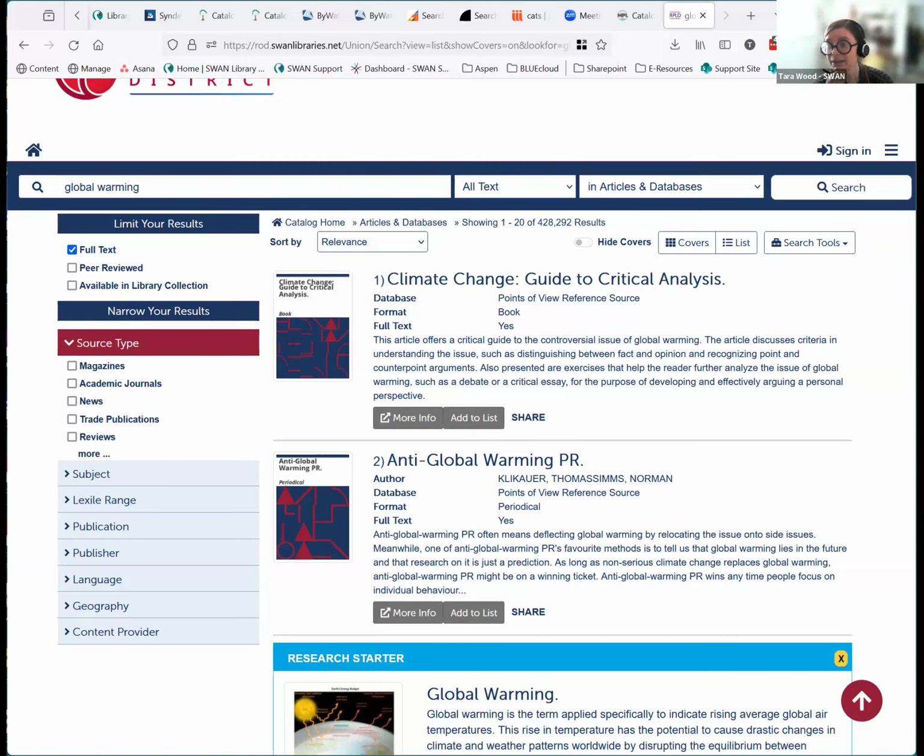So we'll see how the statewide database deal turns out, what vendors they go with. I imagine we'll probably stick with EDS, but if it turned out they went all ProQuest, we would certainly have to consider what we're using for our federated database search.